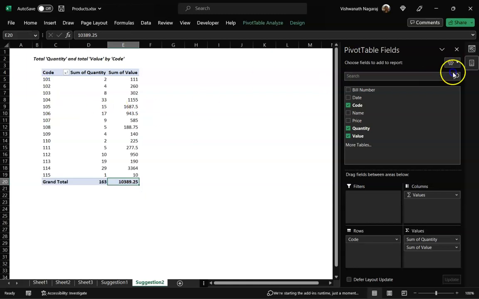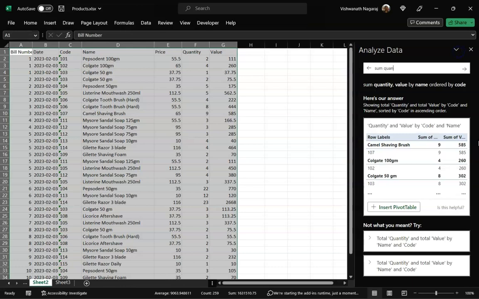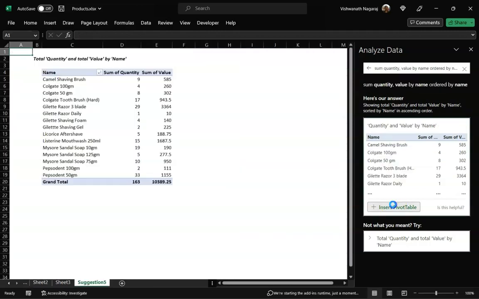Instead of code, we can also ask it to display some quantity and value by name, ordered by name, and I say insert pivot table. It gives me the sum of the quantity and sum of value. The sum of quantity actually doesn't make sense, but this may make sense. Camel shaving brush, 9 quantity has been sold, and the total value is this.